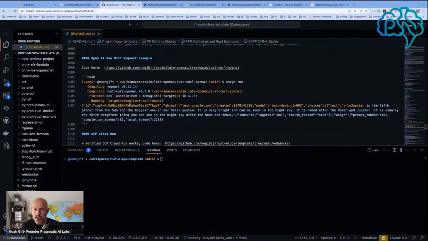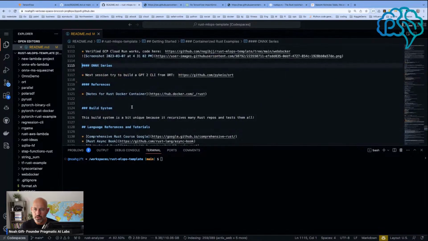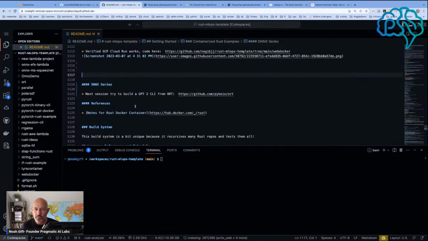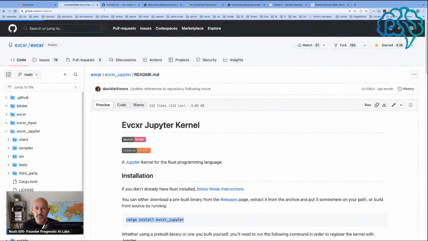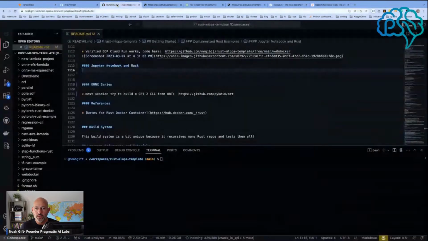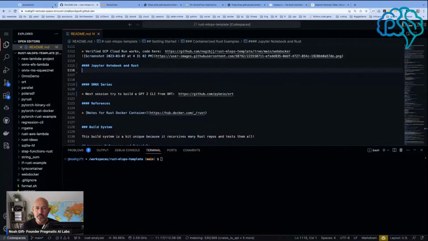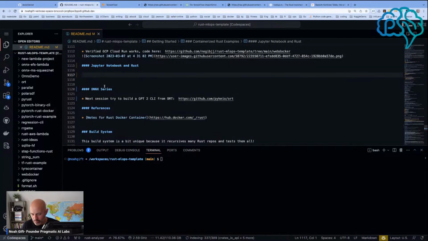And what do we got here? Looks like this would be good right here. Well, let's add it right here. So we'll say Jupyter Notebook and Rust. But we'll say the project is here. Let's move this over. So the project is here. We'll say this.